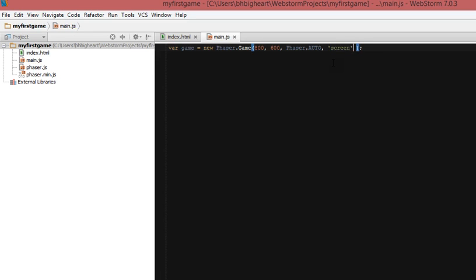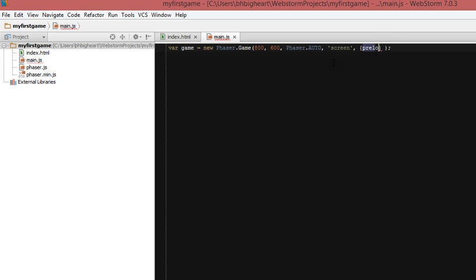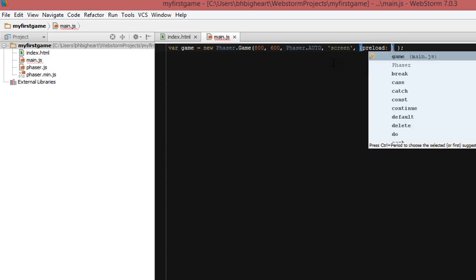And the next argument it takes is an object of functions. We are basically telling Phaser which functions it will use to load the assets for our game.